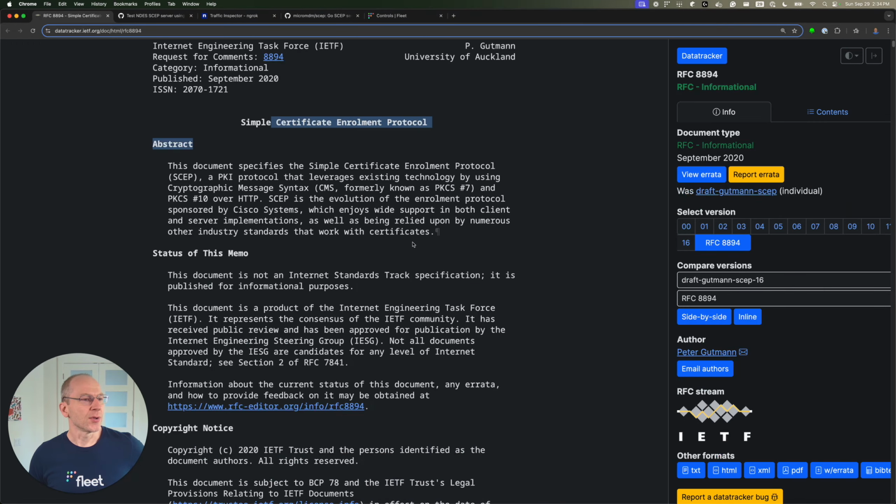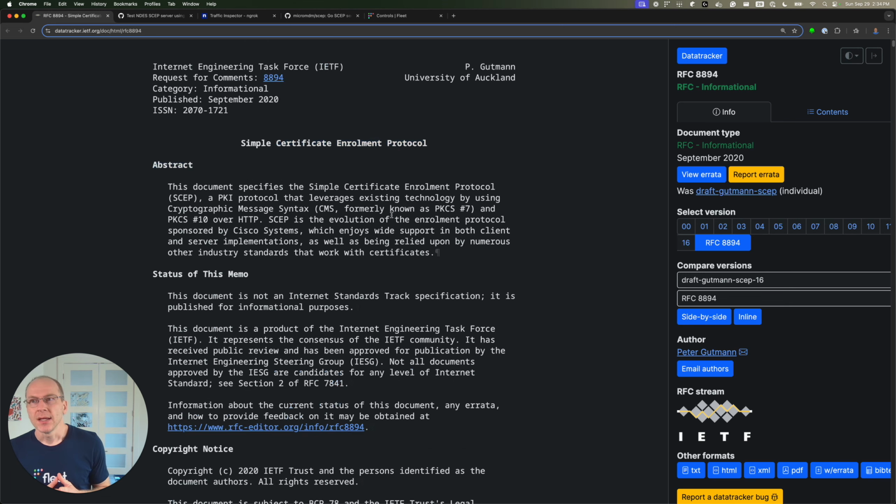And here's the protocol specification here. It is used to issue certificates with a certificate authority. Basically, it allows devices, computers, to request and receive certificates using this secure protocol. So oftentimes, IT administrators use SCEP for network devices, mobile devices, and basically any device that needs to authenticate itself. And the certificates themselves that get issued are used for things like Wi-Fi authentication, VPN access, encryption, and other uses.